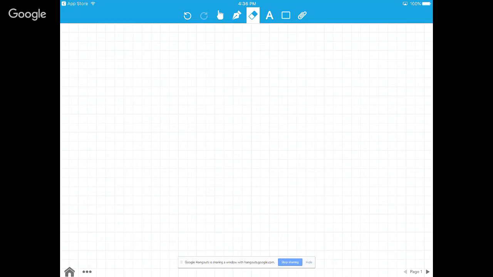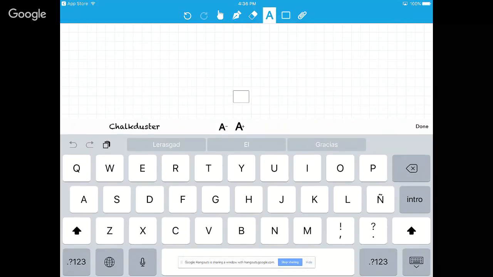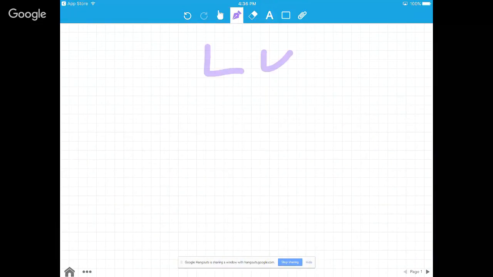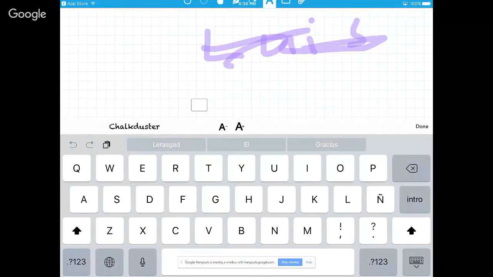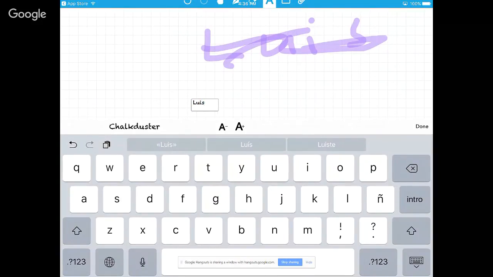Okay. The next tool, right next to the eraser, is the A icon, which allows you to pretty much type. So if you're having students that are struggling with the pen writing stuff, for example, if they're struggling writing their name, or they just scribble all over the page, then they can use this text feature that allows them to go ahead and type their name or even their answer.